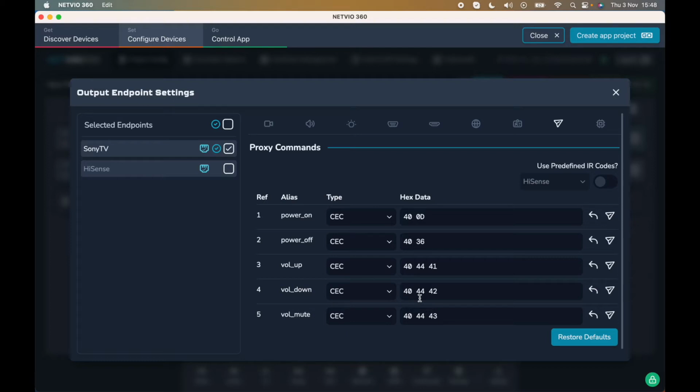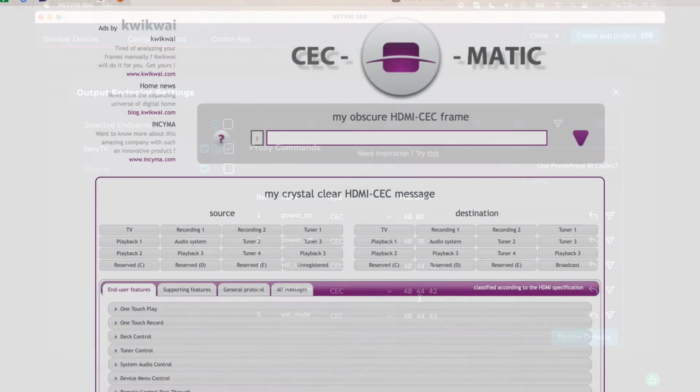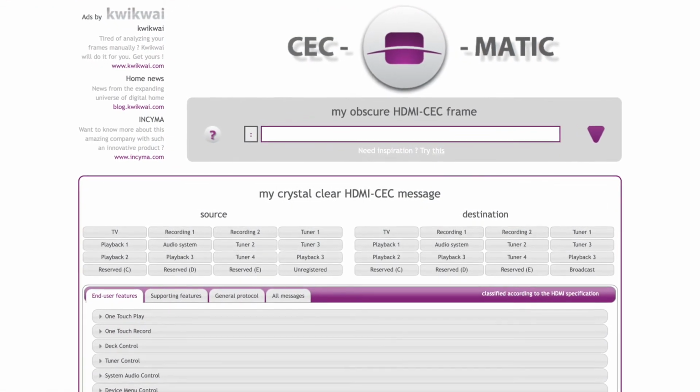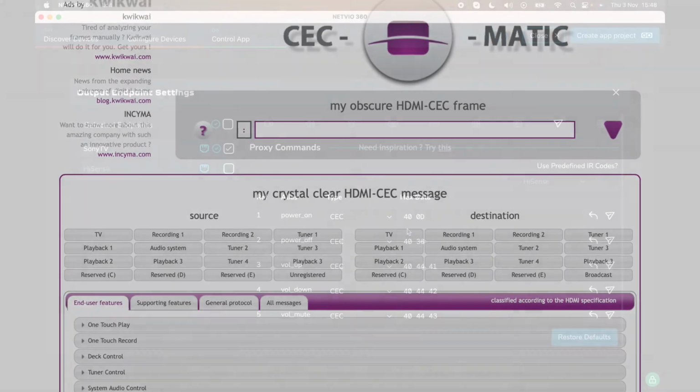If your panel was made prior to 2018, it can be quite difficult to find the CEC address that is in use on your display. For assistance with this, I can highly recommend a website called CEC-O-Matic, which will help you find different addresses that can be used.